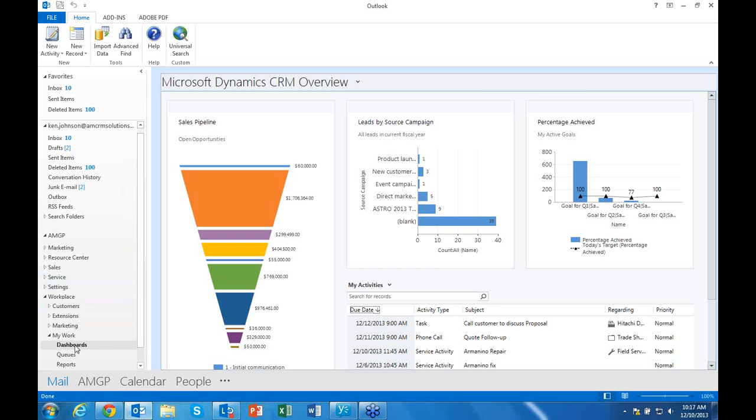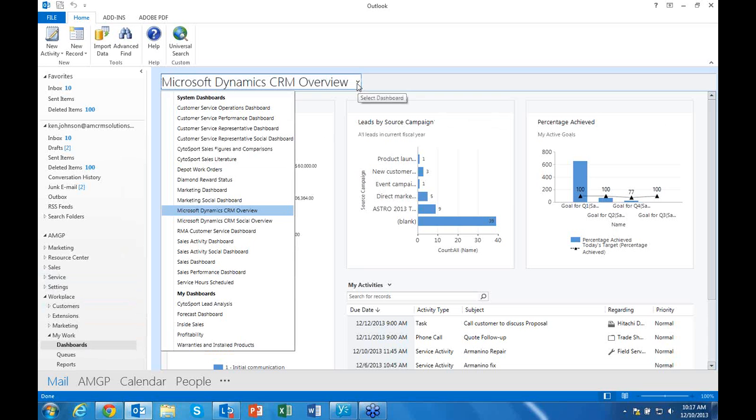And what I've got up here is a dashboard. So these are the dashboards that come with Microsoft CRM. These are kind of out of the box, but you can also create a whole bunch of custom ones. So the ones you see here are the system dashboards, and there's a number of them for sales, marketing, and customer service. But we've added a couple of very unique ones that we have designed and developed for specific purposes, and I can take you through and show you some of those.